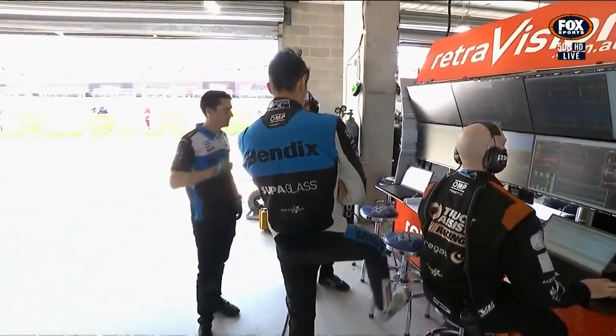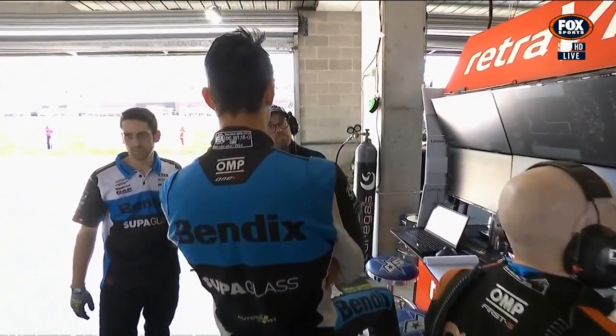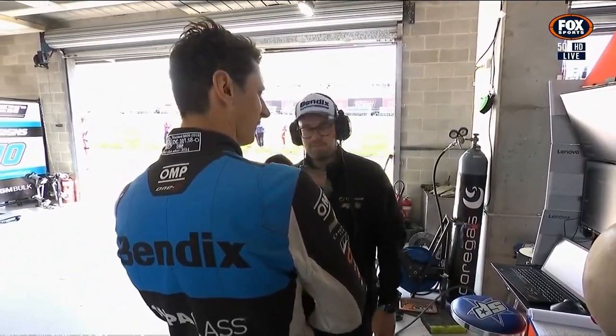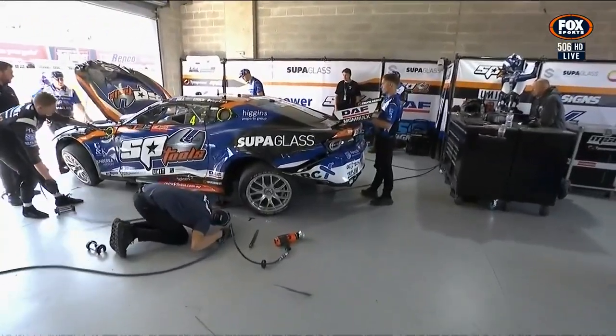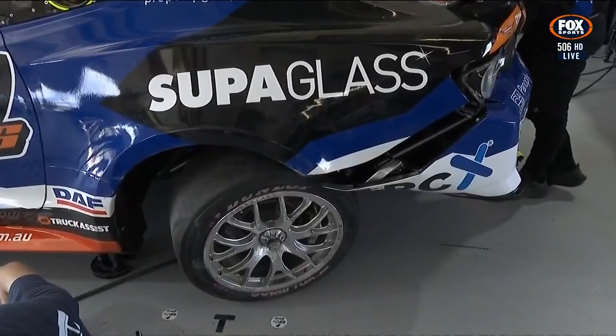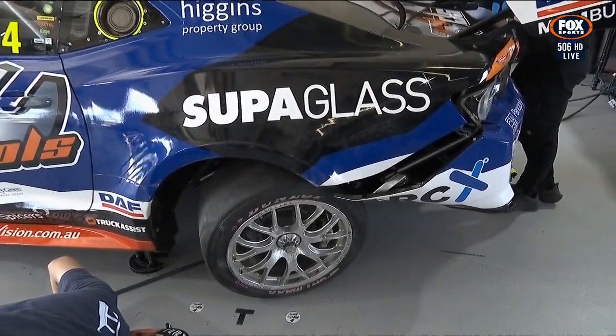I thought there was going to be a lot of pit stop practice. I thought there'd be a lot of driver changes. I thought there'd be a lot of practical stuff done rather than serious pace shown. We saw 0.1 seconds separate the top five cars. So basically, it was very, very close. But for that team there, for Matt Stone, significant damage on the Cam Crick, Cam Hill car.